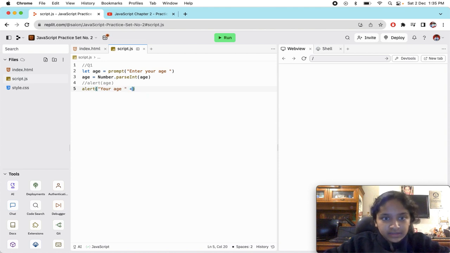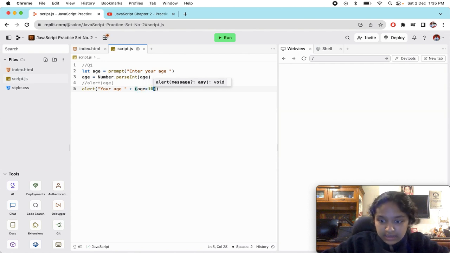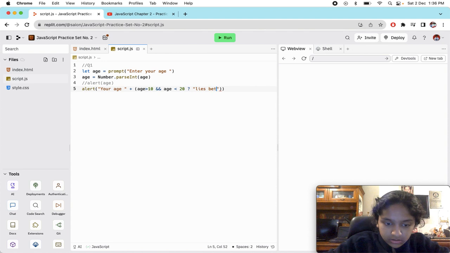We're gonna do concatenation plus, and we're gonna put parentheses: age greater than 10 and age smaller than 20, question mark. Your age lies between 10 and 20. So first I'm gonna see if this works, and then I'll explain to you.